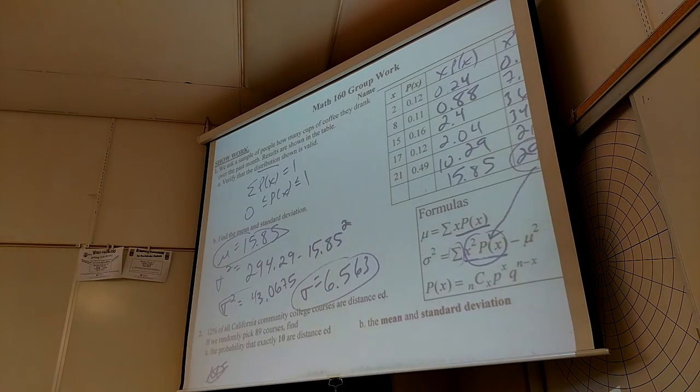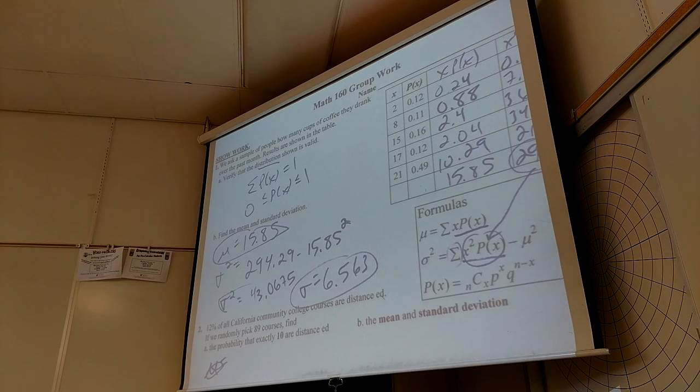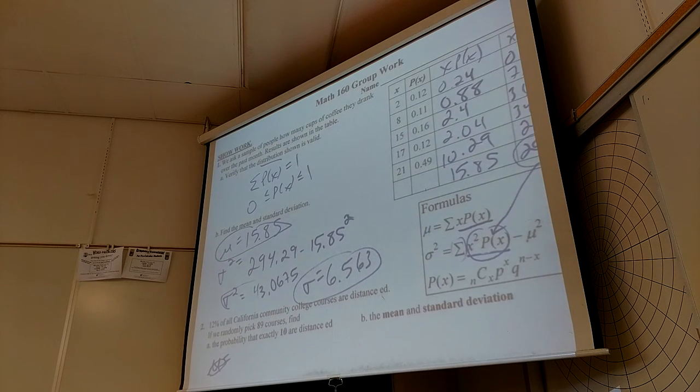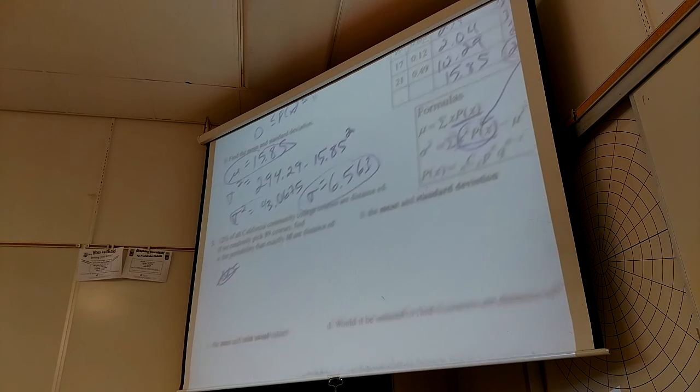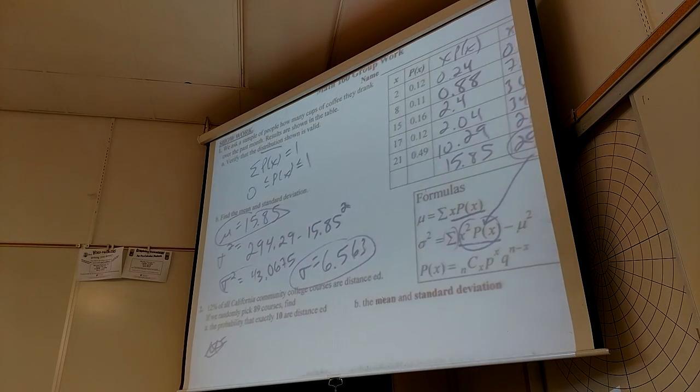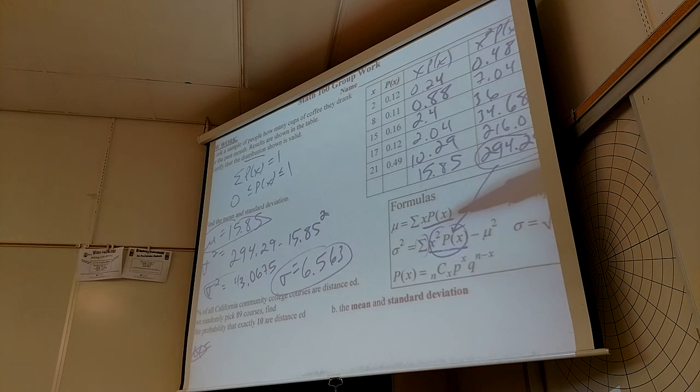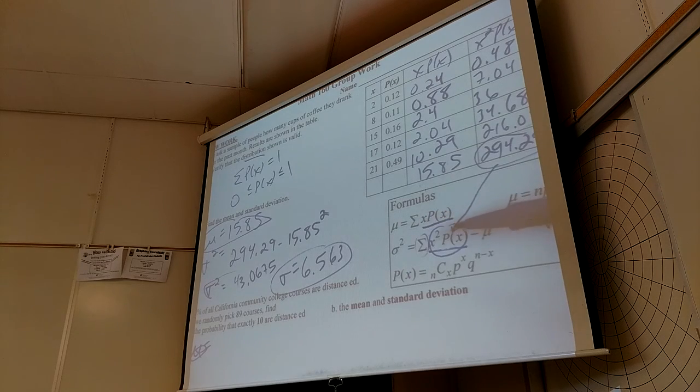Alright, how you guys doing? Good. Okay. I know 2 of you doing alright. So that's that kind of problem right there. And please, dear God, let it be really simple to tell which formulas to use. It's got x and p of x. You should probably use the formula that's got x and p of x.